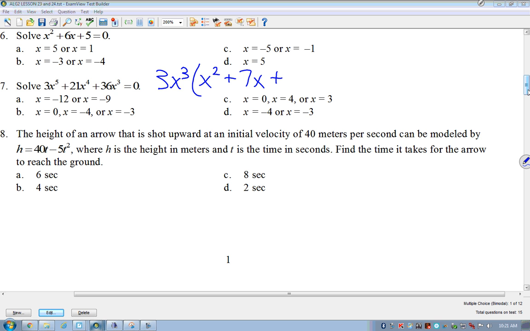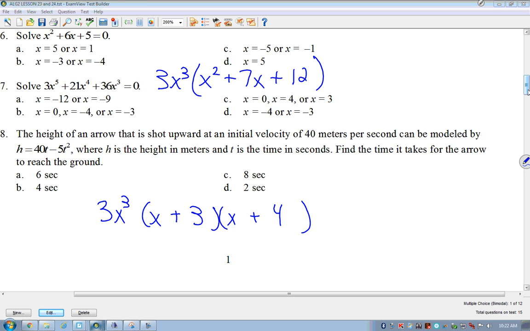36 divided by 3, 12. And x cubed divided by x cubed is 0x, right? All right, so now we've got 3x cubed on the outside. Can I factor down this inside portion? Okay, it's plus plus, so I'm going to get what? Plus plus. Okay, so numbers that multiply to be 6, but add up to 7. 3 and 4, good. So 3 and 4, but don't forget, out here, we have 3x cubed, correct?